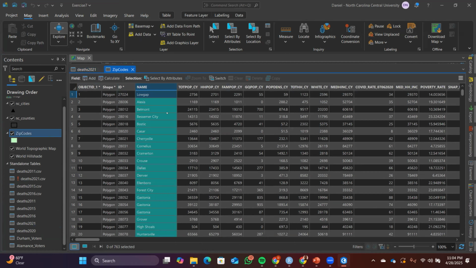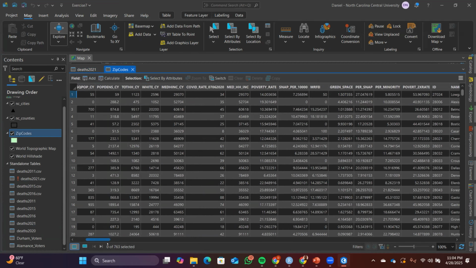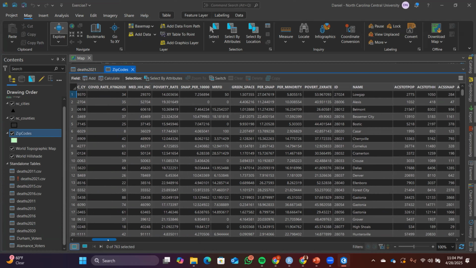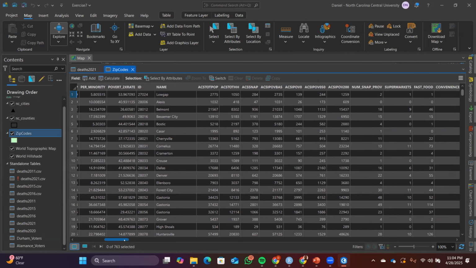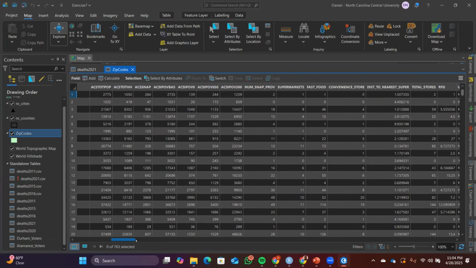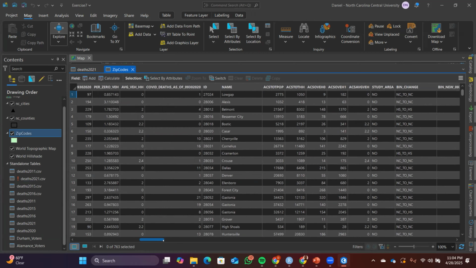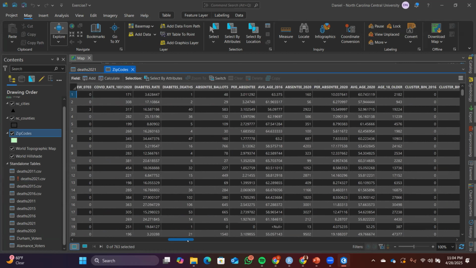It has other really useful columns like median household income, poverty rates, percent minority, and I believe it also has food index and diabetes deaths.